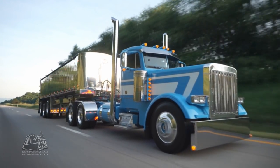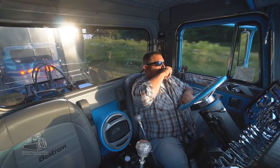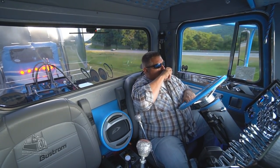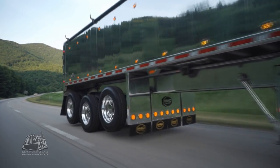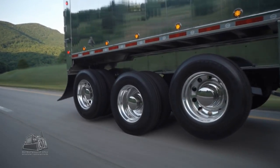One of the neatest features of the trailer that I enjoy the most is when you're riding down the road empty, you're only riding on the center axle. It shortens up your turning radius, evens out your tire and brake wear. You don't see that a whole lot. You see the front axle picked up, but guys always look at you a little funny when they see that back one in there. But you can pretty much swing it around like a wheelbarrow and do what you need to do. That's pretty cool for sure.